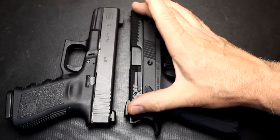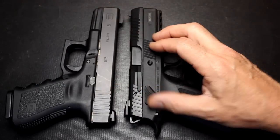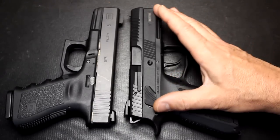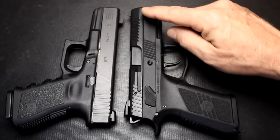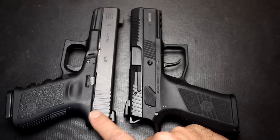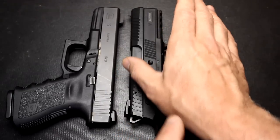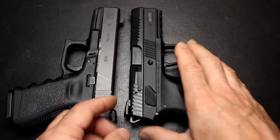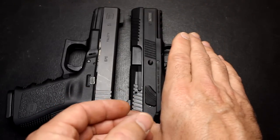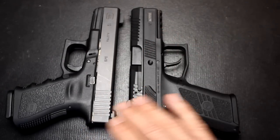Now, the CZ design has the slide fitting down into the frame rather than the slide fitting over the frame rails. This really helps for recoil management. It also helps for accuracy. The CZ is known for really good accuracy. It does bring the slide down low, and it gives you a really great low bore axis, but so does the Glock. The Glock has a very low bore axis as well. That really helps when the slide is coming over the web of your hand. In fact, the higher the slide is, the more tendency it has to flip the muzzle. If it's riding low, it's going to tend to keep the muzzle down. So both of these pistols are good for that.